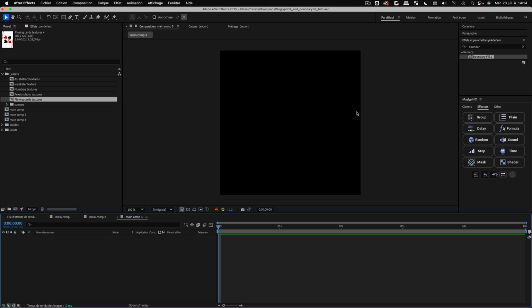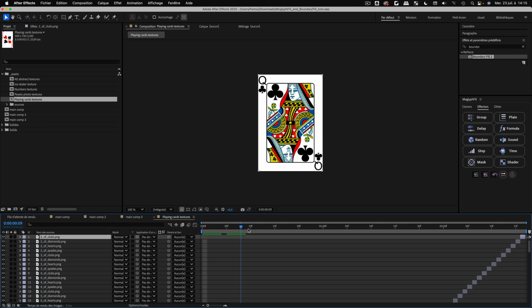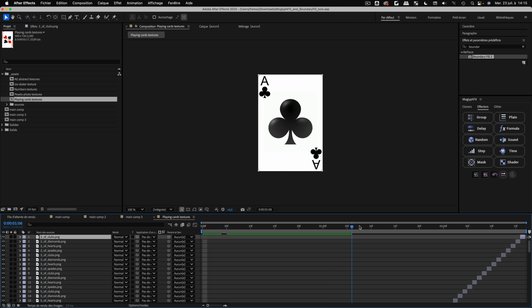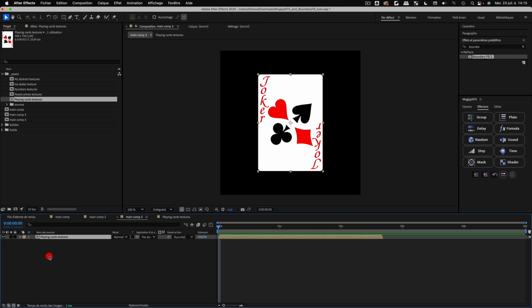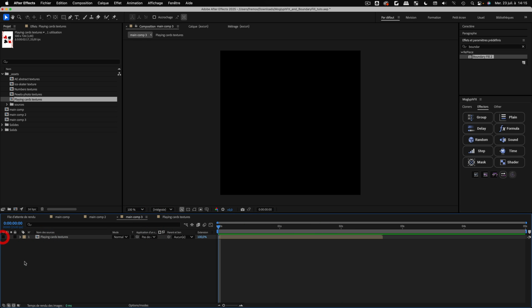Okay, there is also another part of this workflow that can be a little bit tricky. So let me show you what I mean. If you have, let's say, a bunch of playing cards like this one, and I bring that into my main comp, as you can see, you have all the cards here. I will hide this.